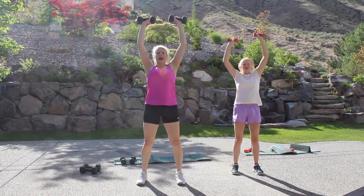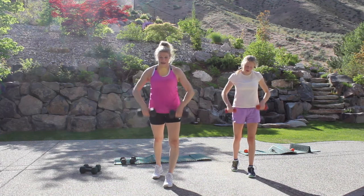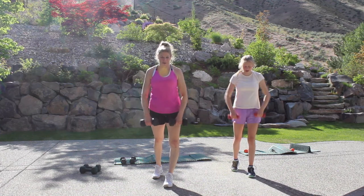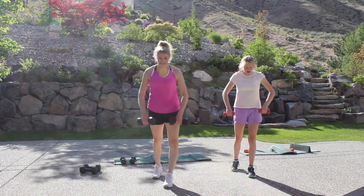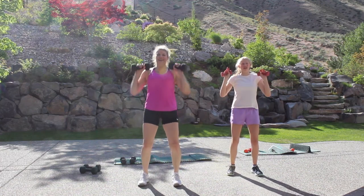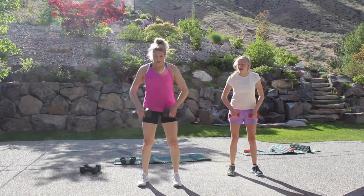Slow all the way down, upright row, singles, up. Oh yes. Breathe out, lift. Four, three, two. Slow clean, shoulders. Down again. One more.